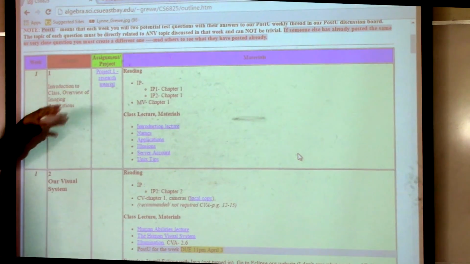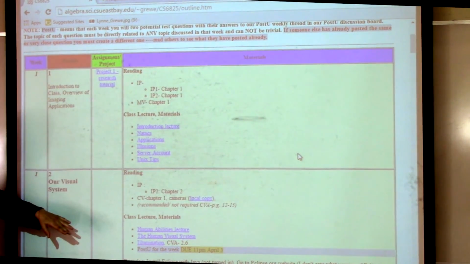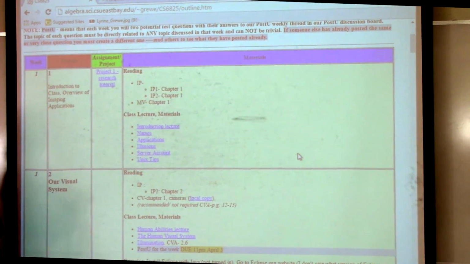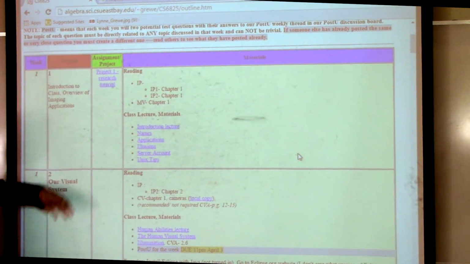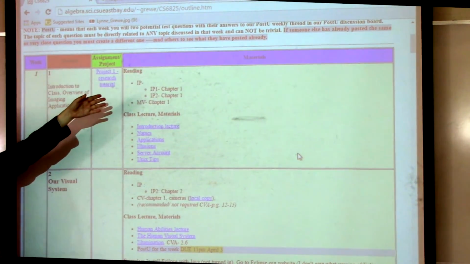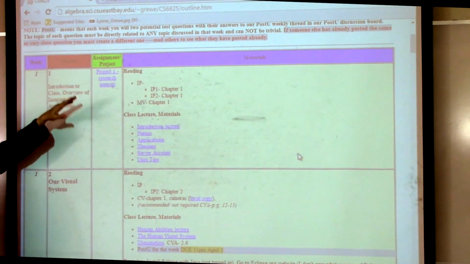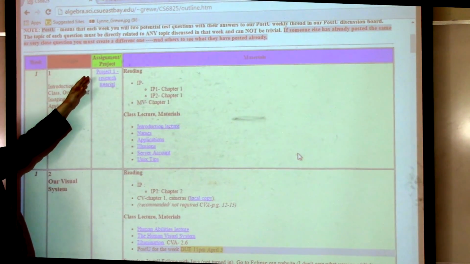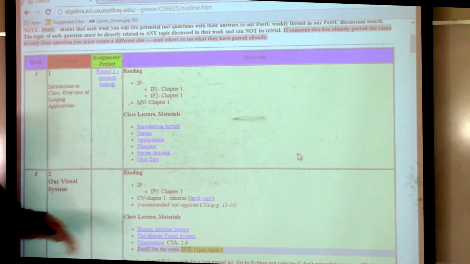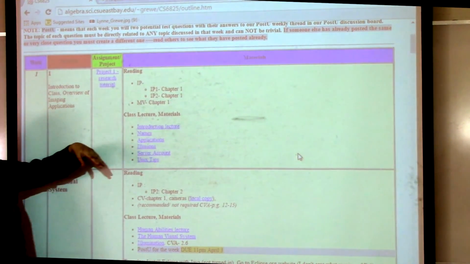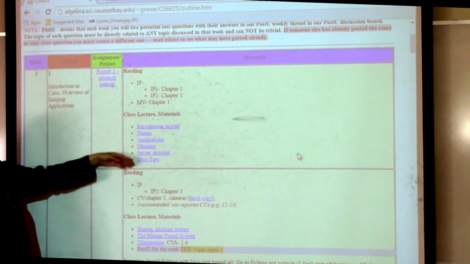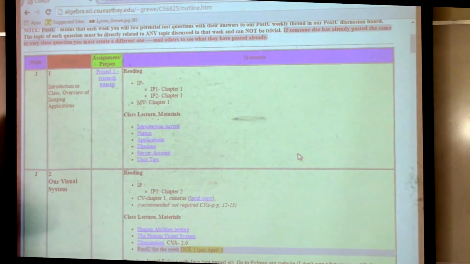Number 2. Number 3rd column, it says assignment or project. It means kind of when we're starting that project, right? When we can start thinking about that project. There's a separate link, as I said, on projects, and that's where you would go to see them all together. And then the last one is materials. And materials include reading assignments, okay? And also class lectures. Every week I will be sending you an email.